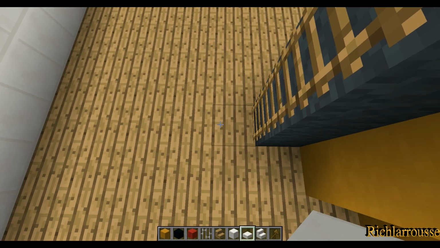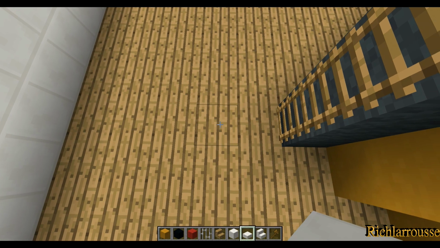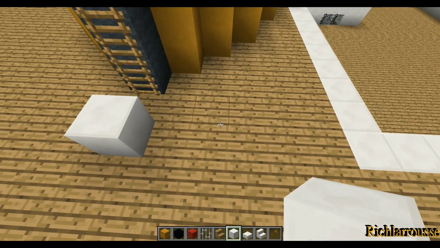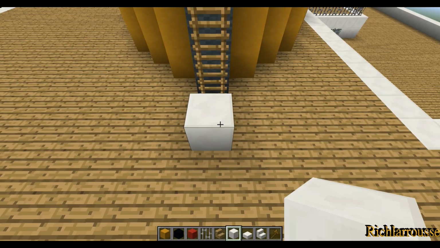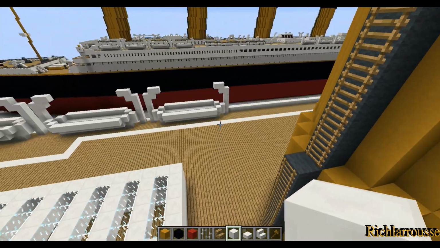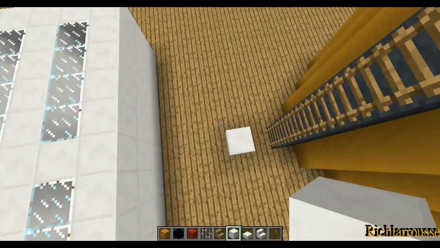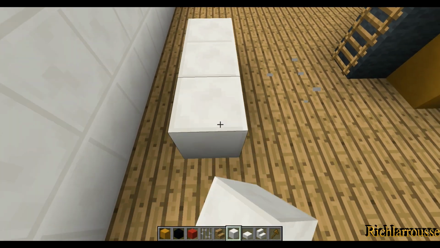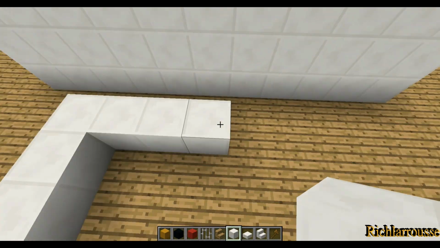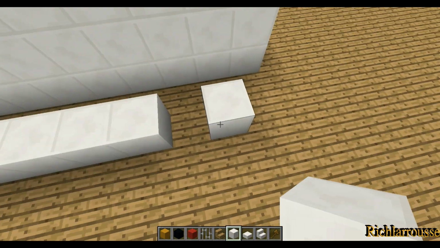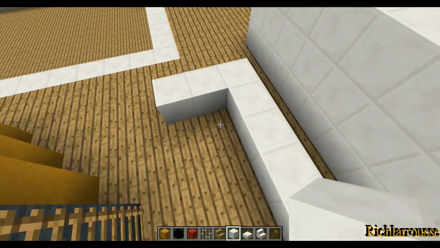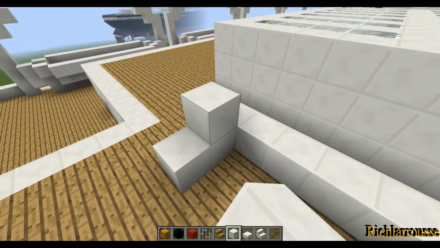So this is funnel number 2. 1 block forward of that ladder we add our vent, which is 7 wide again. Which way does it face? I'm trying to work it out. It faces backwards, so I'm at the wrong end, so I need to go that way. So remove that block and we do 1, 2, 3 out, 2 forward. Same the other side, 1, 2, 3 out, 2 forward. And that's our vent.